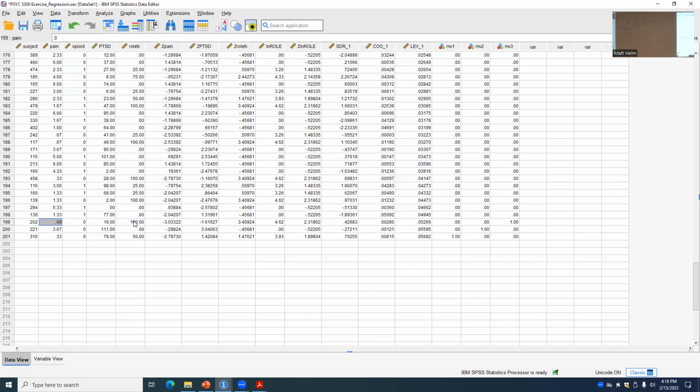We have a pain score of 0, which we have combined with a very low level of PTSD, which is reasonable, right? And so we've just got a case that's kind of strange because this person looks quite a bit less severe than everybody else, mostly due to low levels of pain. And so what we want to do is say, all right, these are the variables that we've identified as high leverage values. These are the specific predictors that are driving that. And this is why these cases are weird.